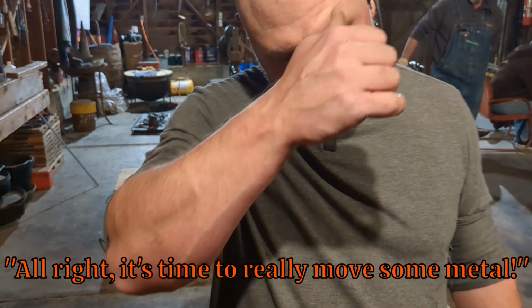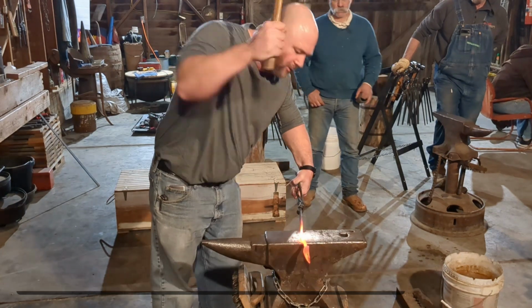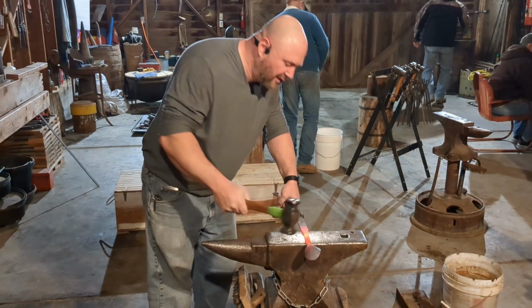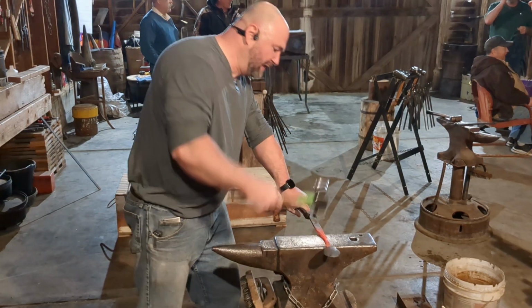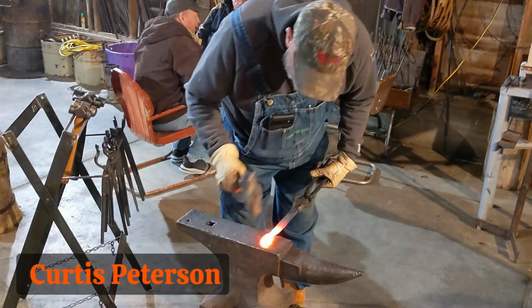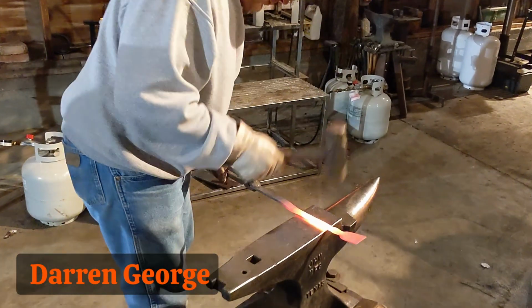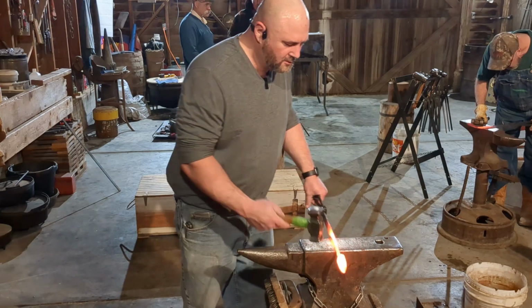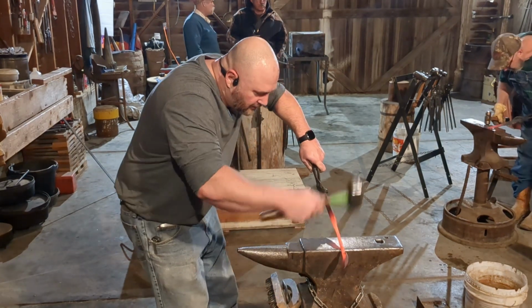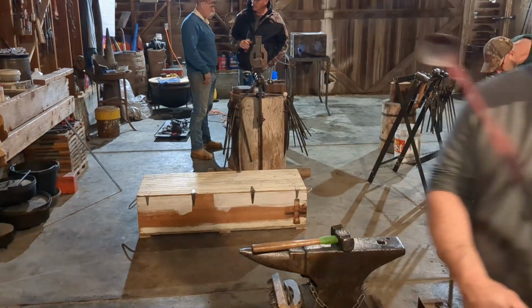Time to move some metal. With what I got so far.